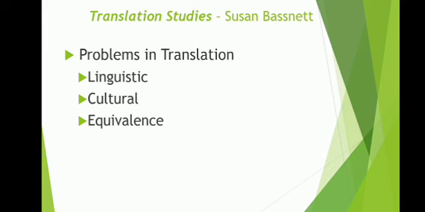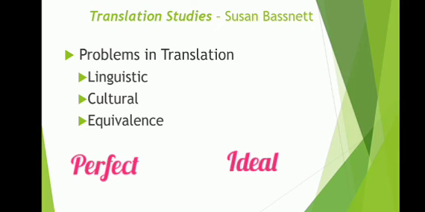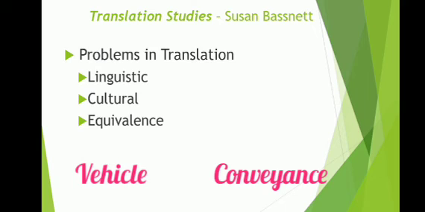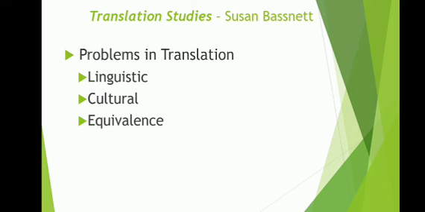Hence, a dictionary of so-called synonyms may give perfect as a synonym for ideal or vehicle as a synonym for conveyance, but in neither case can they be said to be complete equivalence, since each unit contains within itself a set of non-transferable associations and connotations. If this is the case with intralingual translation, we could imagine how hard it would be in interlingual translation that deals with two different languages.